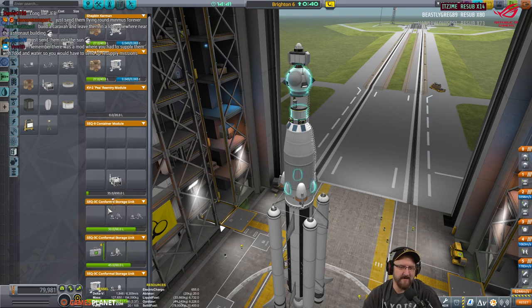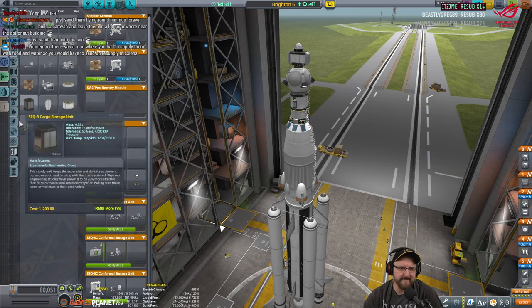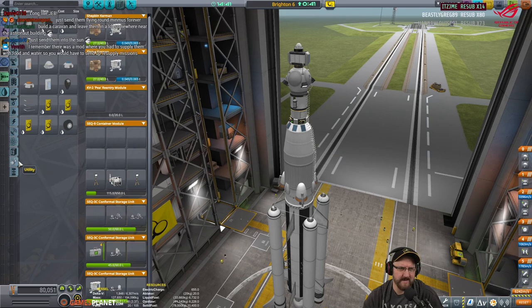We could take a lamp, because we didn't have one last time. And they were kind of cool. Put a couple of them in there. Anything else? Anything else we need to take to Minmus at this point?